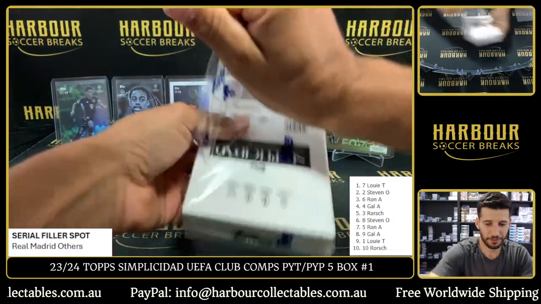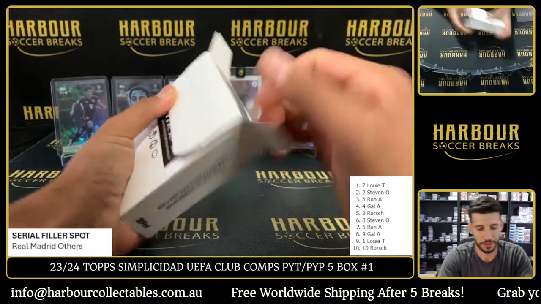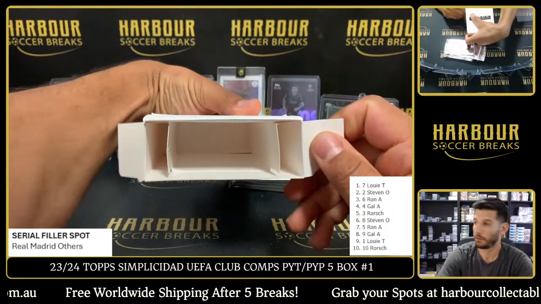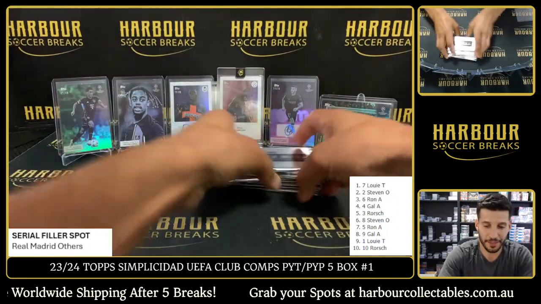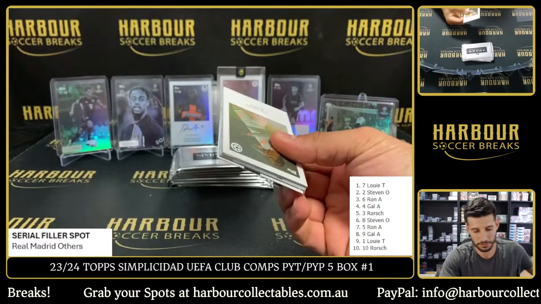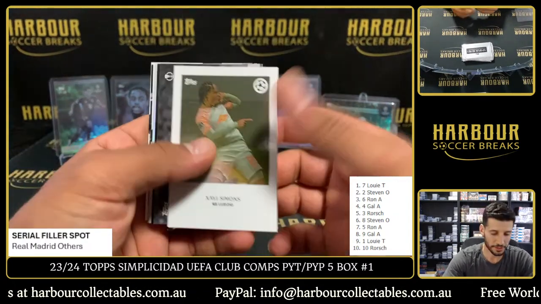Not bad so far. Second box was obviously the better box. Nice, nice Gavi to 10 there. Hernandez auto to 25. I'm starting off with a numbered card here. Maybe an auto. Xavi Simons.